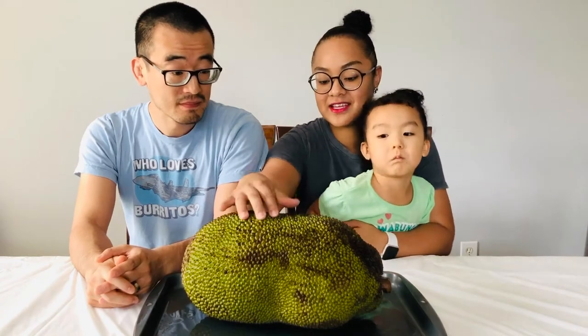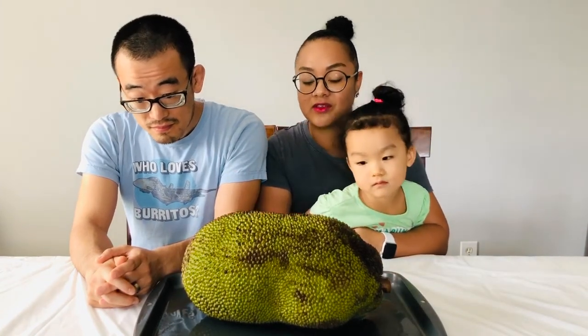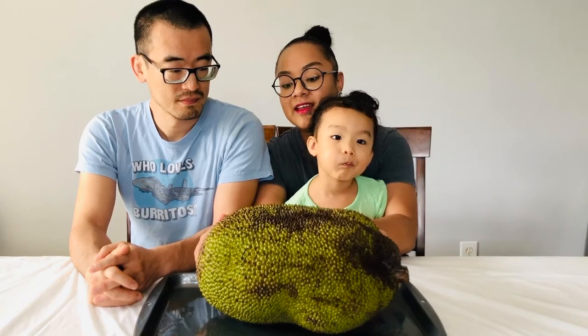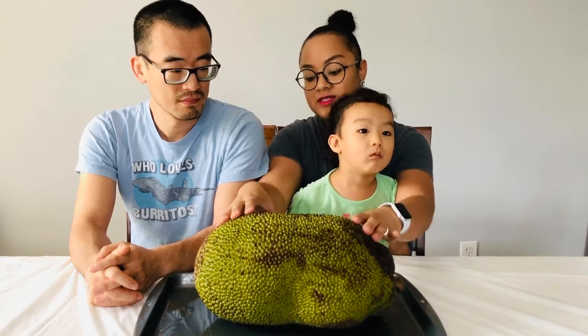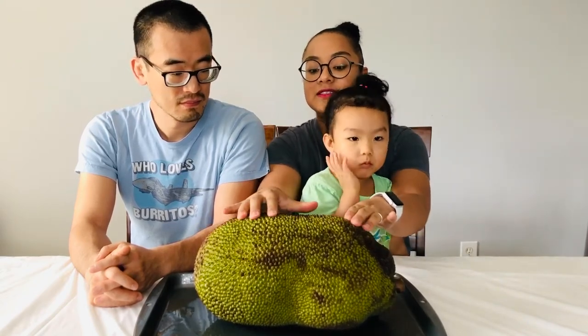We picked it up today, actually from Publix. Our Publix has jackfruit, but I know that you can get them at like an Asian grocery store. So we got a jackfruit that has some dark spots on it, and you want to find one that gives when you push it. So this one does, so hopefully it'll be yummy on the inside.